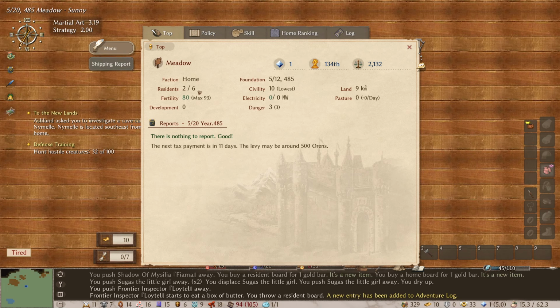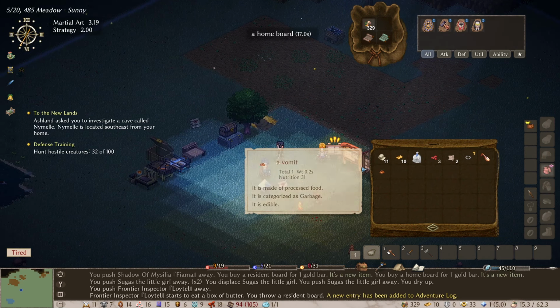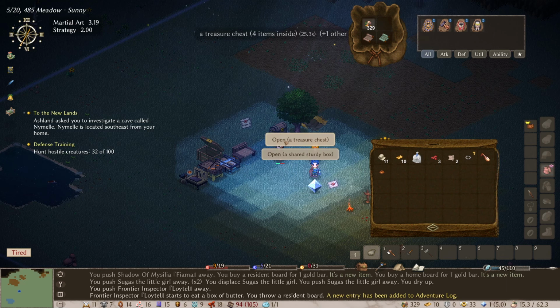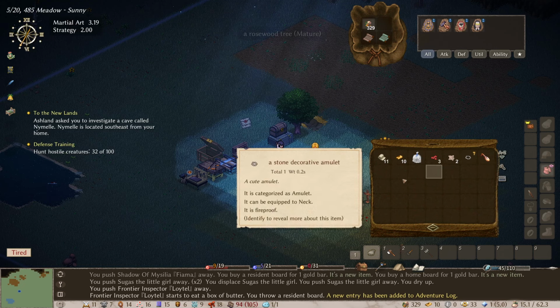We can have a total of 6 residents, and our fertility is 80, which means we can have roughly 80 plants. It depends on how much fertility they use. And in 11 days, we will get our first tax levy, which might be around 500 orens. That's great. Vomit. It is categorized as garbage. It is edible. I am going to put the vomit in here. I am eventually going to use the vomit.